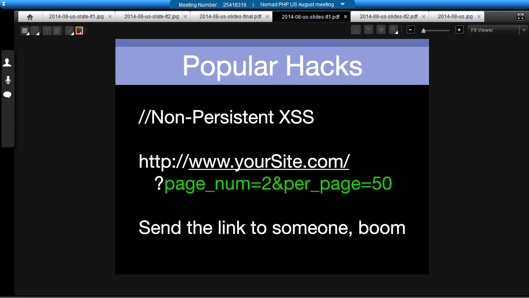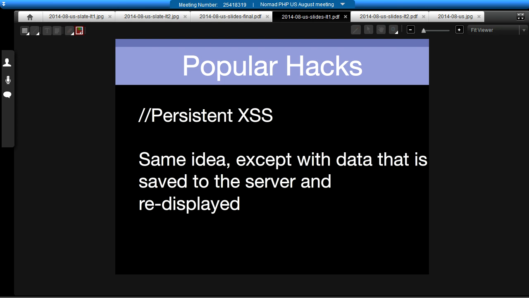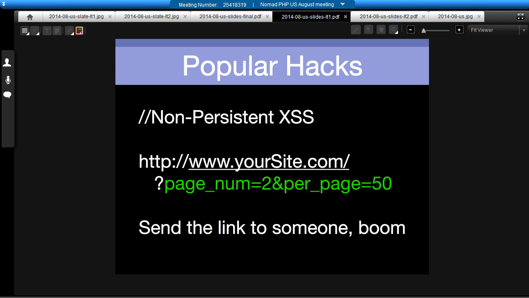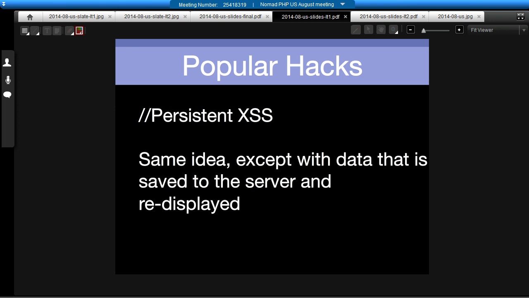Non-persistent XSS, and that is a tongue twister. The idea of this is that you are going to modify a URL, send it to someone, and then have the site do something they were not expecting it to do. Let's say it's a delete page that you're not verifying, and that you could just change the ID that's being passed in the URL. Send that to me, I'm logged in, I go to that page, and boom, I deleted my user, or I deleted someone else's user if I'm an admin.